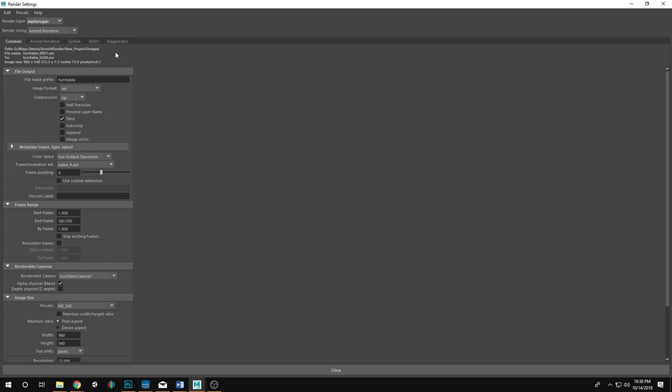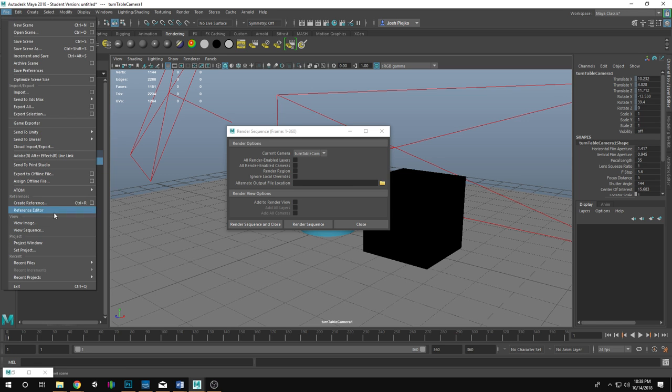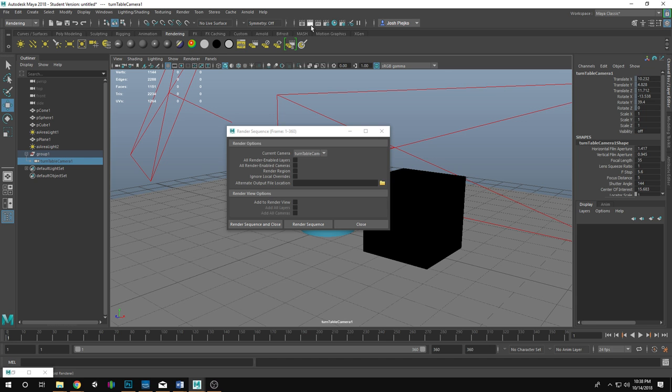That's why it's super, super important to make sure that you are saving your files correctly with the proper names, and you are setting up projects. If you don't do this, you have no idea where the heck your stuff went to. As a matter of fact, if you are outputting to the student drive, so your server, it likely won't send to there. Save it to a hard drive that is physical and local, and then move your stuff over later. Okay, this is looking good. I'm going to press render sequence.